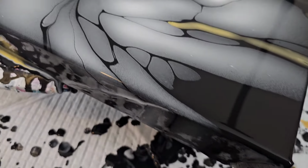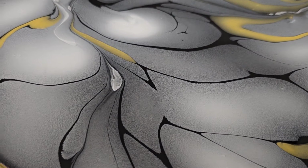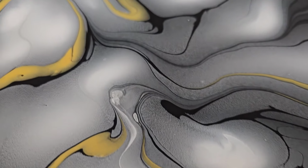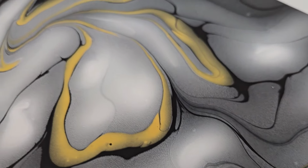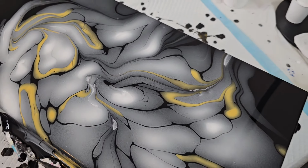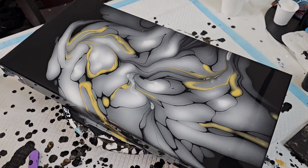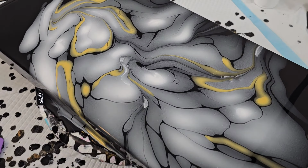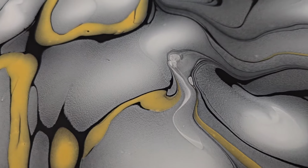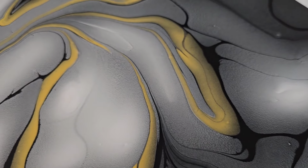All right, so close up. I like the white. It's not breaking up yet. I don't know if it will, like in my dry piece. There seems to be a little more concentration of the white. But it's really spread out like a whole lot, and it makes it look ugly. So I am going to do a repour. Just wanted to get you guys in close. I like the gold, but I'm going to adjust that as well.